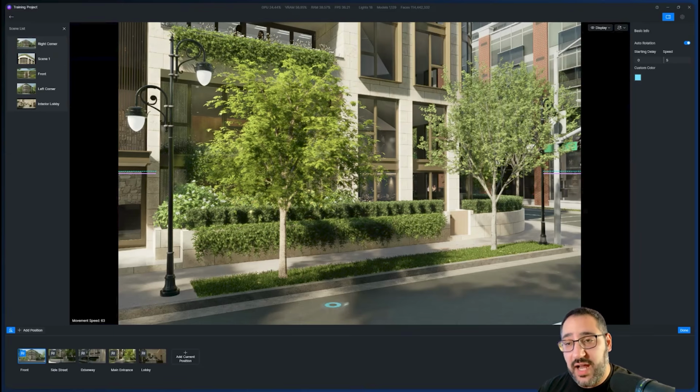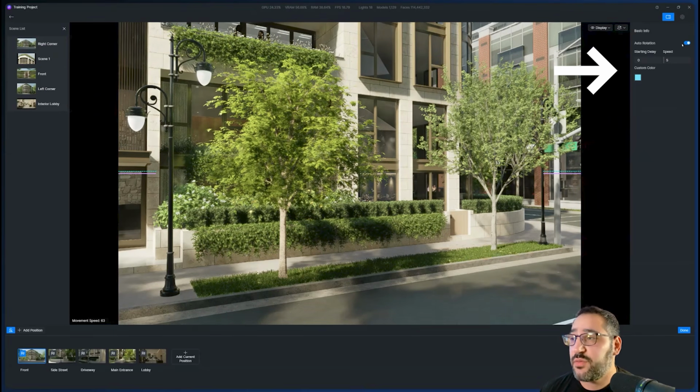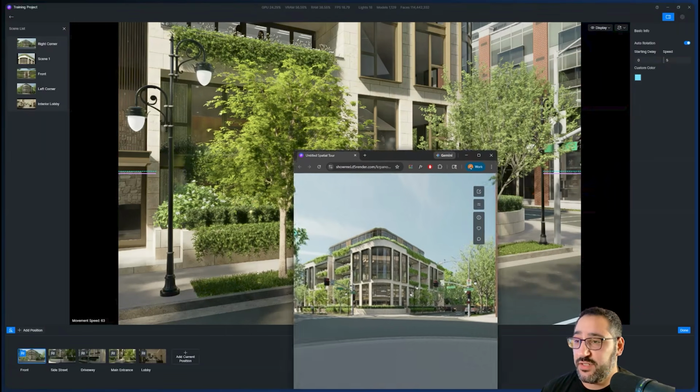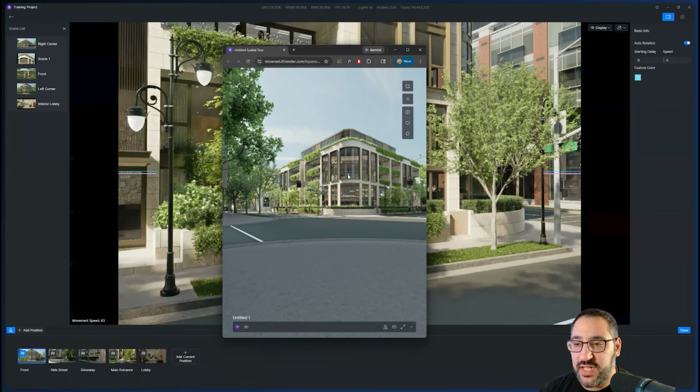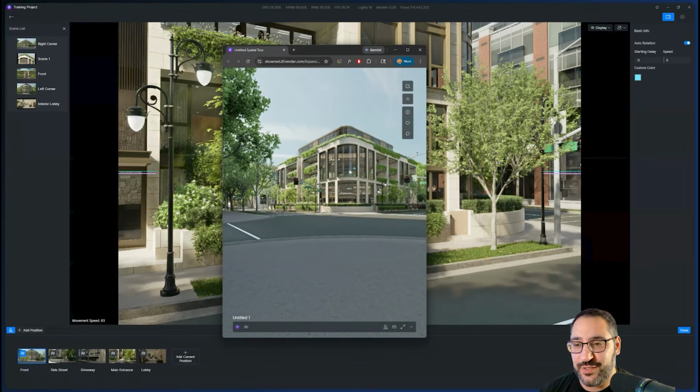Once you've done this and you're happy, pay attention to these settings right over here. You're going to see something that says auto rotation. I highly recommend you turn this off. This is what auto rotation does. I've got a sample here, and you can see how it's just spinning. Well, it's kind of annoying when you want to focus on something and then it just starts spinning.